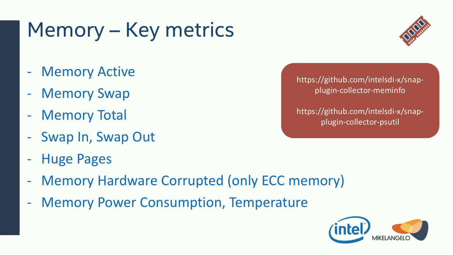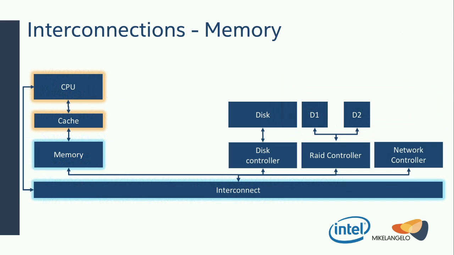And yeah, you can also gather these using the snap. You have two modules that can gather the memory metrics, one is meminfo, and the second is PSI. You can gather those metrics from here. And because memory is highly connected with the CPU, it's very important to monitor the data from both, because lots of applications, when you start allocating memory and using the CPUs, everything will be copied through the L2 or L3 cache, which can also become a bottleneck.